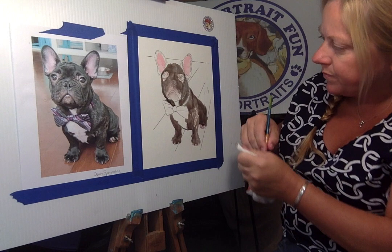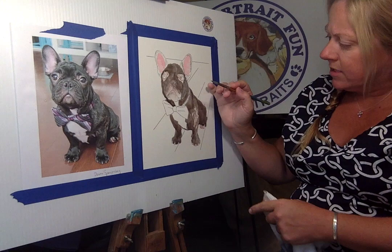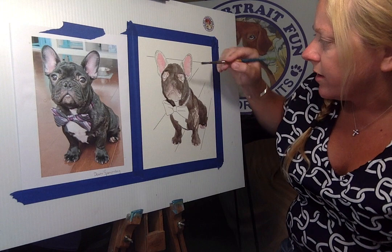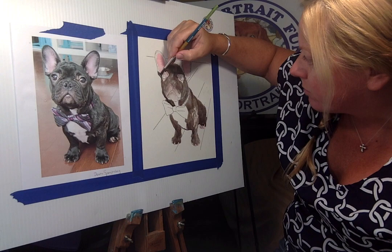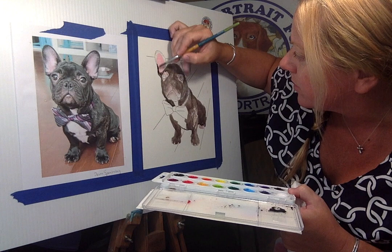I actually use the brush almost like an eraser as well. And see how I'm staining it over here? That's okay. Again, your wet paper towel, just kind of dab that off. But we'll cover that up, I've got to figure out what color. You can do the background any color you want. It doesn't have to be like the photograph. I always tell people, have fun with your background. That's where you can really let loose. You can make it like rainbow. Since there are all these colors in the palette, have fun with all the different colors. Why not?